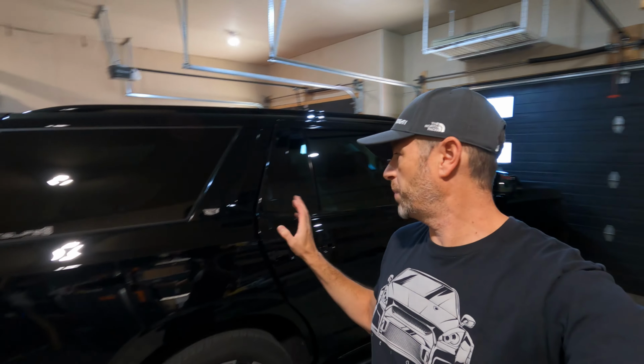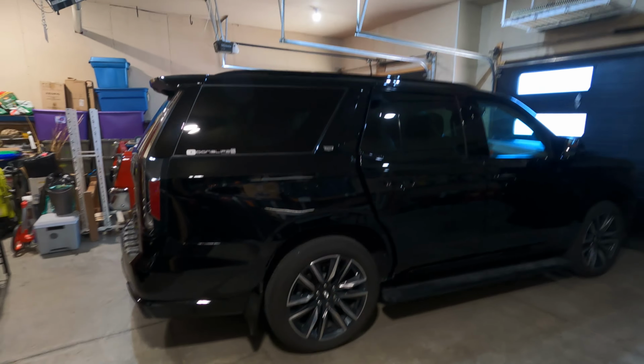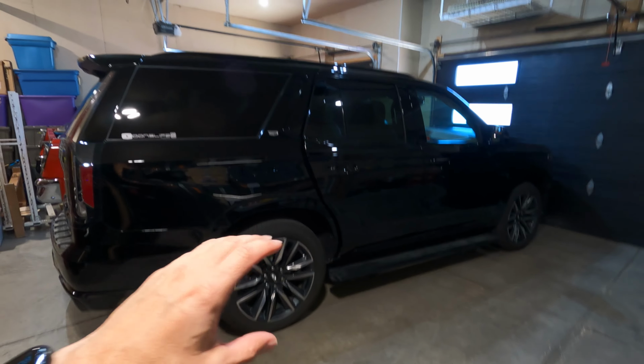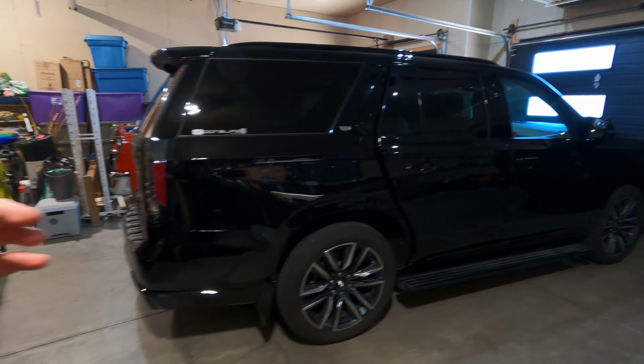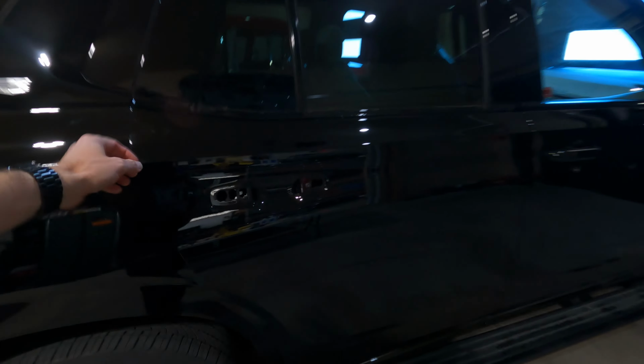Good morning, the Escalade is still in the garage. I've started picking away at the door a little bit, but I'll explain why, because this next part is about assessing your project for a wrap. So when you have a project to wrap, you need to really understand how the vehicle is put together, what weather stripping can come off, what trim can come off, body molding, badges, you name it. So let's have a close look at the door.